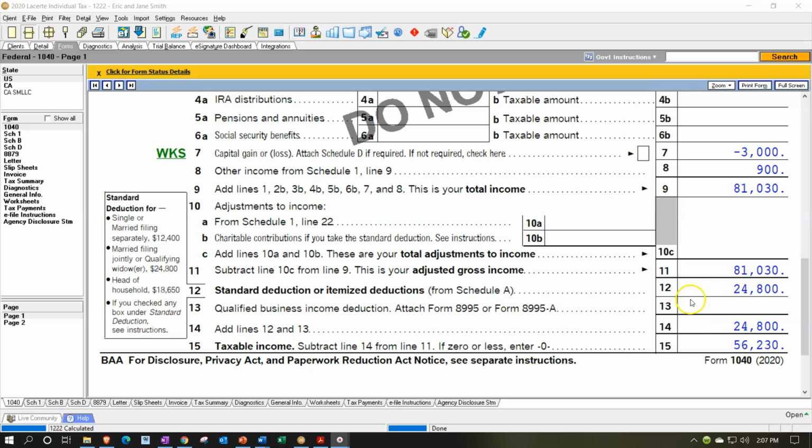You might want to do the above the line deductions first because that will have an impact on the adjusted gross income, and the adjusted gross income could impact phase outs, which are going to have an impact possibly on some of the itemized deductions. But just note, when you're just doing the data input, the next big things that you're looking at will probably be the mortgage interest if they are itemizing, and then the property taxes, which is the next thing you might go to first before going to some of the above the line, which could be smaller depending on the return. Okay, that said, let's go into it here.